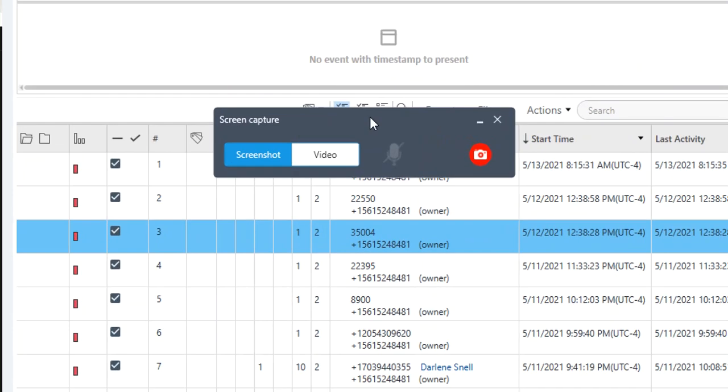So let's say you're validating with another tool, or possibly you're using a tool like Pathfinder that only allows screenshots and not videos. You could literally have a second monitor with UFED, Pathfinder, Inspector, or another tool that you're using to validate a piece of evidence, and you could capture a screenshot or you could capture a video and put it into your Physical Analyzer report.